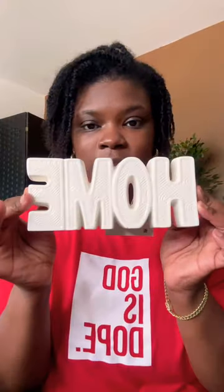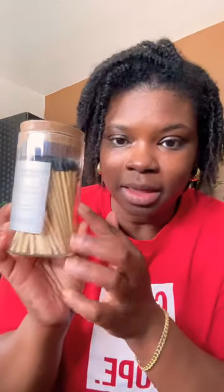I got this cute home sign, this cute little plant — I gotta move the little stems out some. I got this candle pillar, really cute. I got these safety matches, 100 count, and they're black. I got this zebra head — I don't know if this is a zebra or a horse, y'all. This ball, real cute.